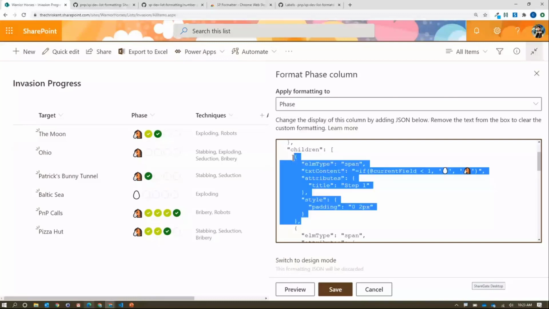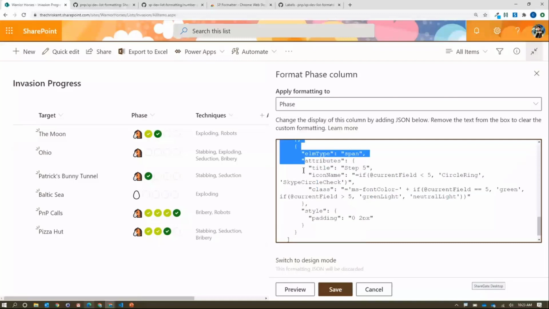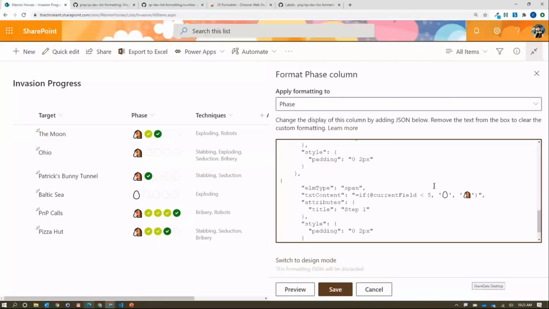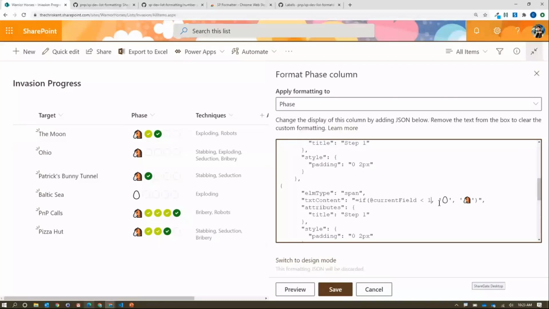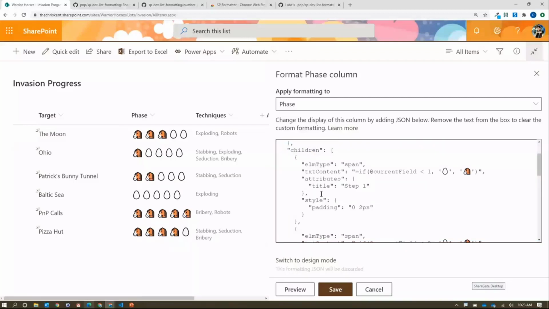In fact, I'm going to just go ahead and take all of these down here, blah, blah, blah. And we'll just paste them a couple of times. 3, 4, 5. That sounds great. Get rid of that last one. And then, of course, we just say 5, 4, 3. There's no rocket launch or anything, unfortunately. But there we go. Let's preview that. Look at that. Now we've converted it from using our icon names to using a beautiful, lovely emoji there. So that's cool. That's one way to do it.